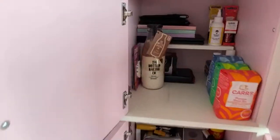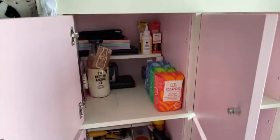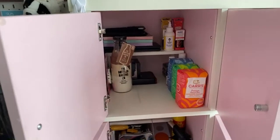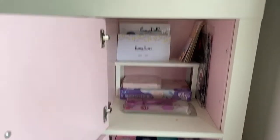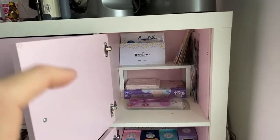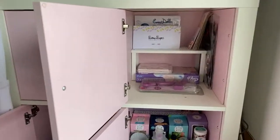So starting off up here, this is products that I've been sent by brands or by my friends that I either haven't yet used in a video or that I'm planning on using in a specific way in a video. So that's what's in that one. Similarly in here, this is products that I might have used, but they don't really have a natural home, so they all tend to just get shoved in here. This one tends to be the really messy one. And I did have a massive sort out in here over the weekend so that it wouldn't be quite so embarrassing to show you, because this was bulging at the seams.